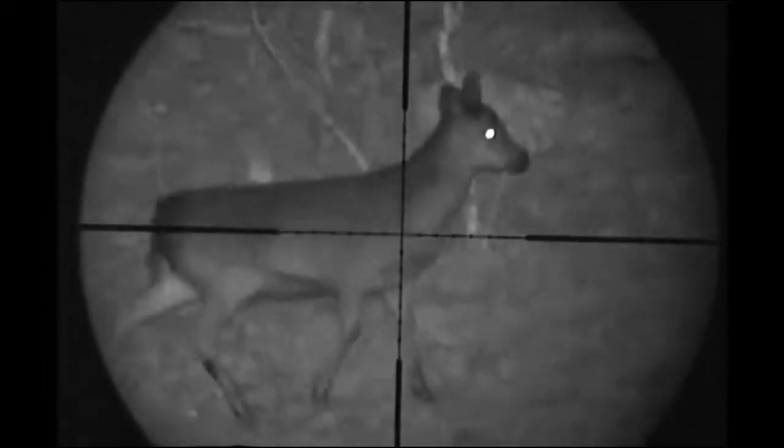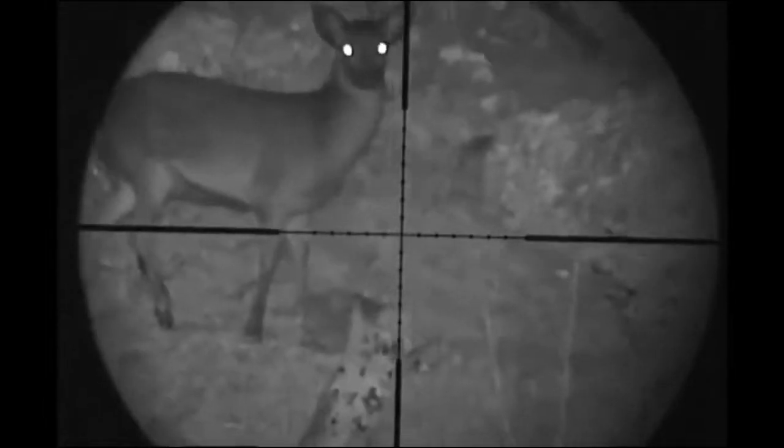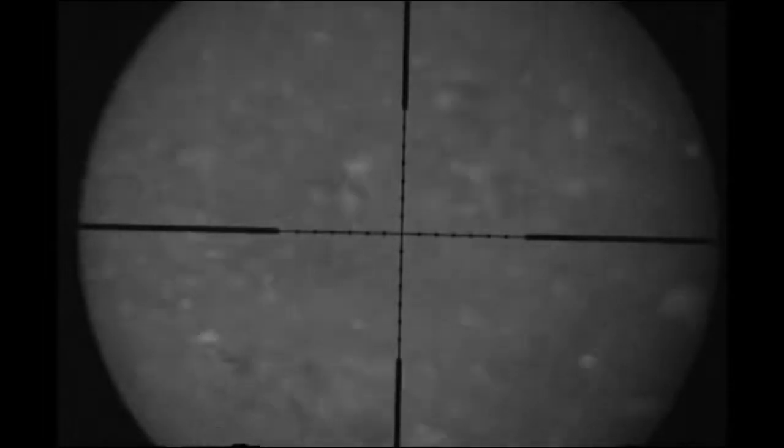Before I can get locked on, she makes a dash and so does a friend. I wait in case more Sika move across the clearing. There's a doe even closer, moving across the bottom of the bank — she's in the open. She looks skittish but stands broadside in perfect position. I steady myself, pick my spot, and place my finger on the trigger — but something spooks her and she's off again, bouncing through the brush.